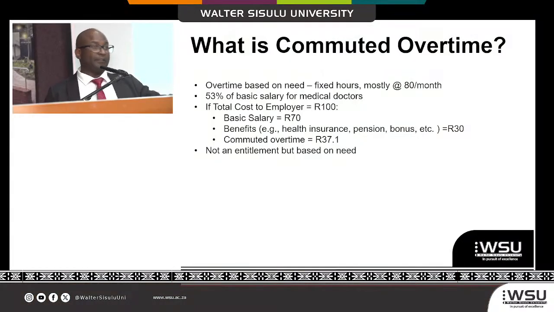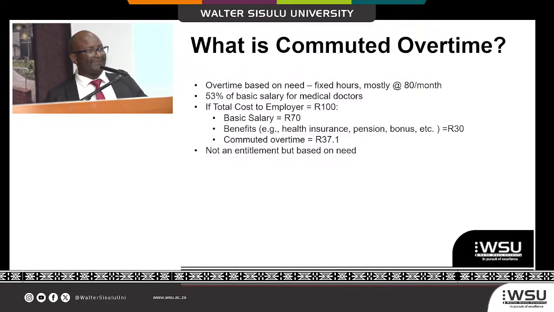That's the first thing. But just to bring on board, because I'm aware that there's an international audience and other people online who might not be familiar with this concept of commuted overtime. Really, it's fixed overtime where, and it's not as simple as this, but I'll simplify it, a medical professional is paid an extra 53% of their basic salary for rendering a service after hours. It's about 80 hours per month. Again, this is the simplest version. That's the largest proportion of medical professionals.